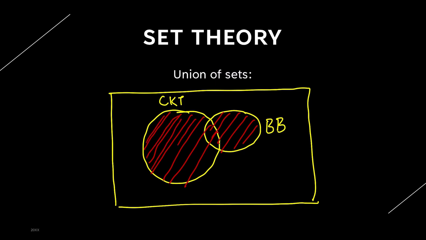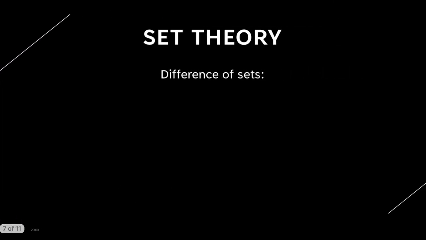We will do some questions on this. You will better understand what we are trying to say here. For now, just understand this. The union means the complete population in these two circles is known as the union of two sets. Right?